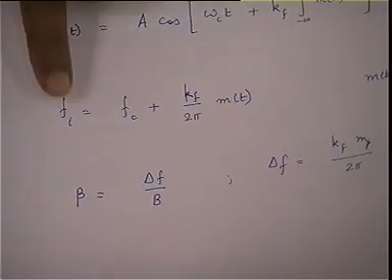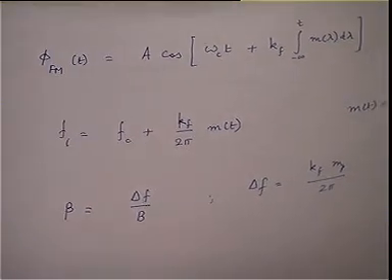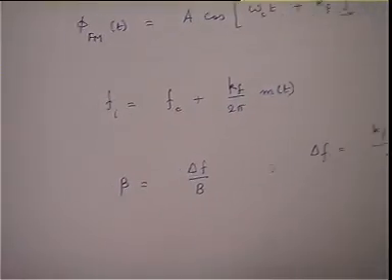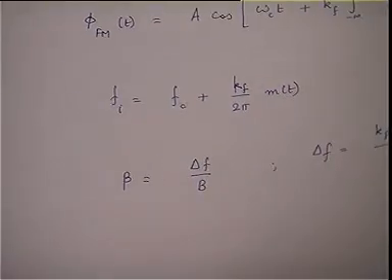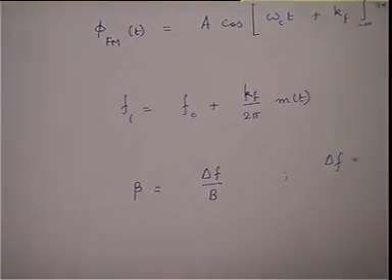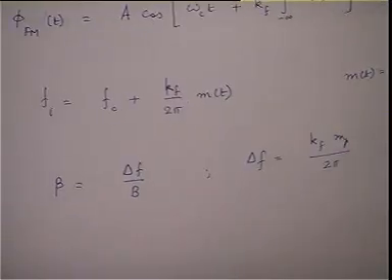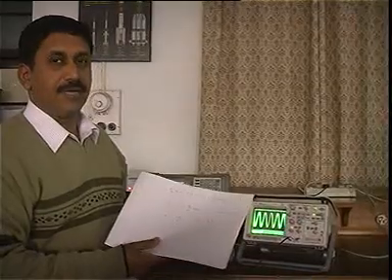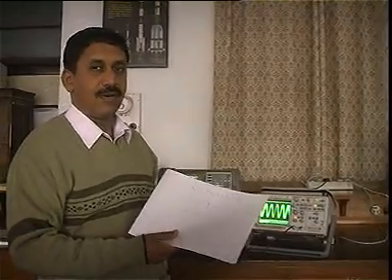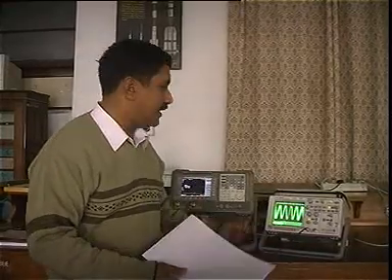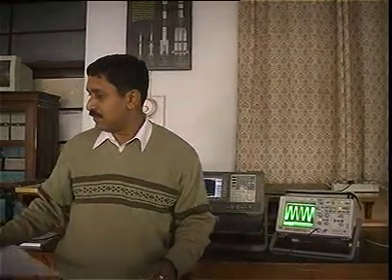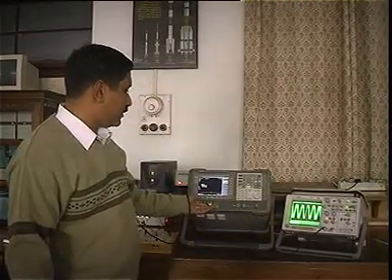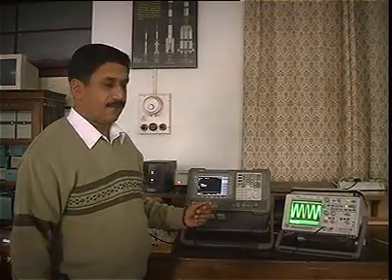So it is the value of this beta which tells us whether this frequency modulated signal is a narrowband FM or a wideband FM. For small values of beta, this is approximately a narrowband FM. For large values of beta, it becomes a wideband FM. Now, by looking at a time domain representation of an FM signal, you will not be able to make out whether it's a wideband FM or a narrowband FM. Therefore, it becomes necessary to look at its spectral content. So we'll connect this signal to the spectrum analyzer and look at its spectral content.